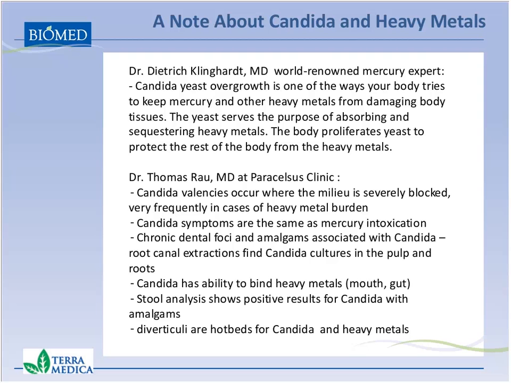Dr. Thomas Rau at the Paracelsus Clinic in Switzerland also finds that the Candida valencies, the highly upregulated pathogenic forms, occur when the milieu is severely blocked, and also with heavy metal burden. Severely blocked means that regulation is not able to happen naturally within the body. The Candida symptoms can be similar to the symptoms of mercury intoxication, which is high levels of mercury.